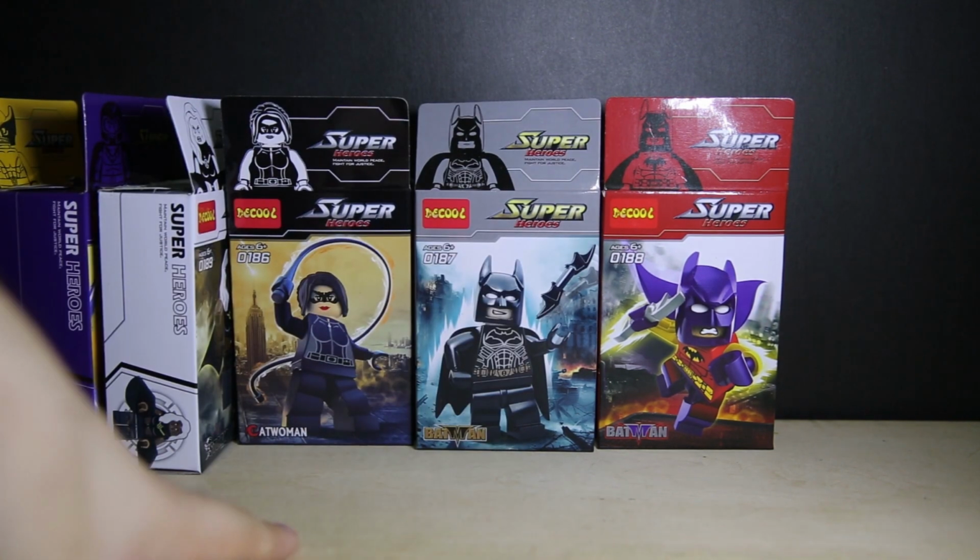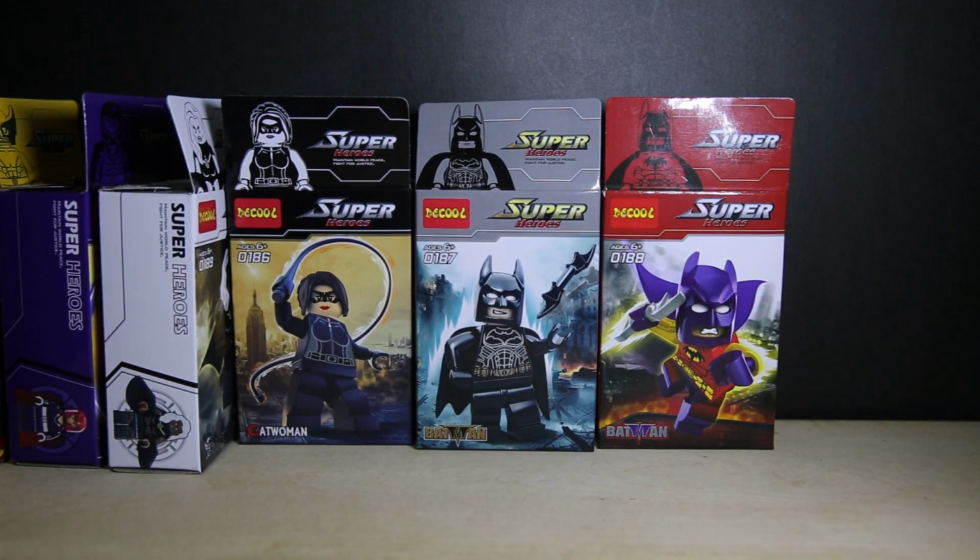And of course you have the Batman, how do you say that word? Yeah, DeCool just has Batman on here, and that's a really weird word. He doesn't come with the baseball bat, sadly, which he comes with in the actual set. So, I mean, oh well. And that picture on the box of Catwoman with the whip, that's a lie too, she doesn't come with that.